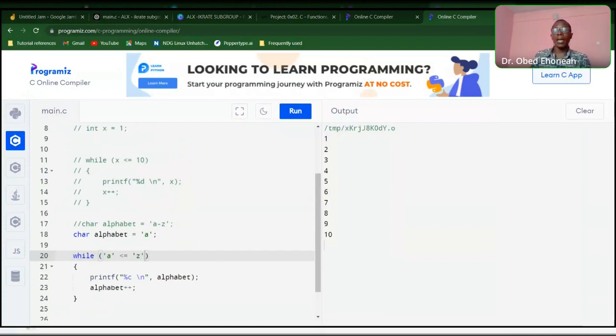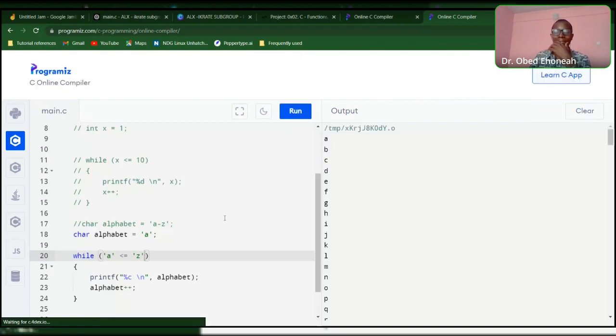But the other problem is that if this is what you are checking, if this is your condition, A is less than or equal to Z, do you know what is going to happen when you run this code? This code will print the value that you put here, alphabet, forever. If it is on your own computer, it can freeze your computer. Should we try it? I don't know if it's going to affect the browser anyway, but maybe we should so that everyone will see, and I'll explain why.